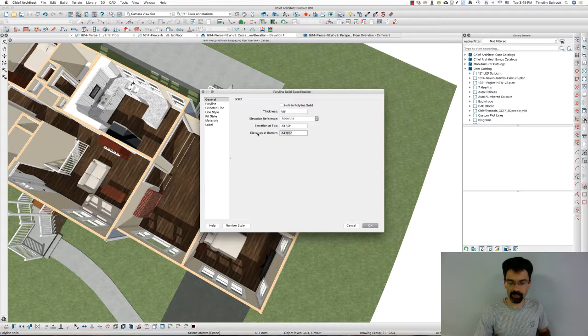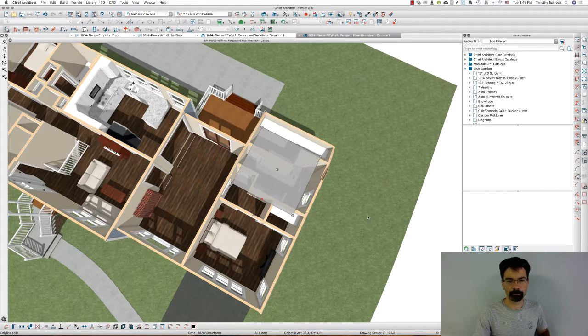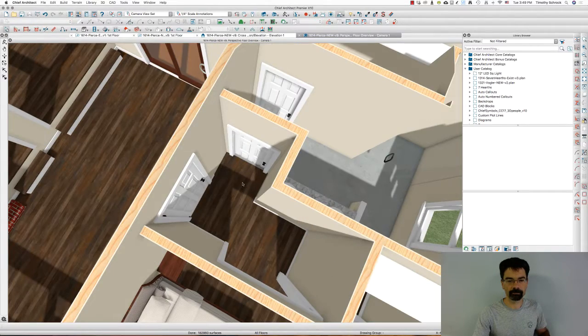Elevation at the bottom we want minus 13.5, because that's the top of the subfloor. Okay, there's that piece. Now this piece I'm going to have to resize to be here, and let's give that the same material as that there.